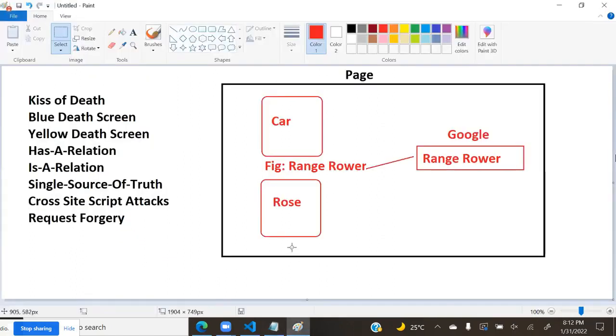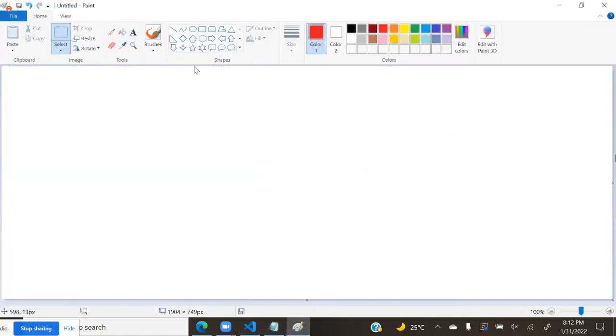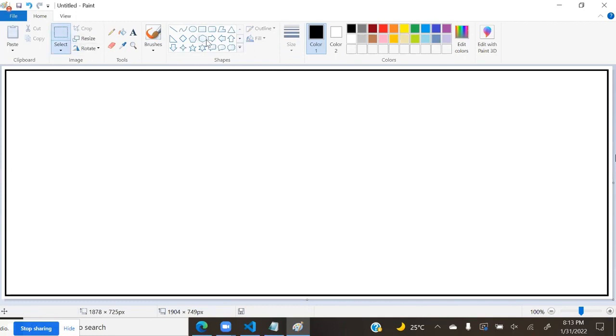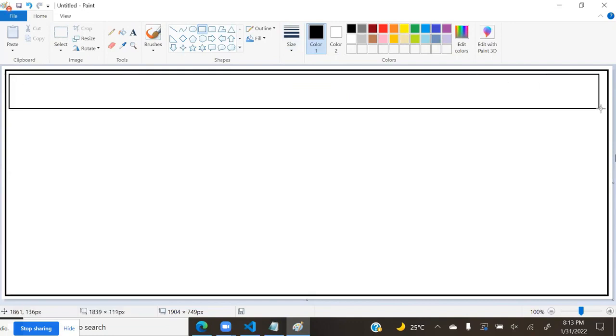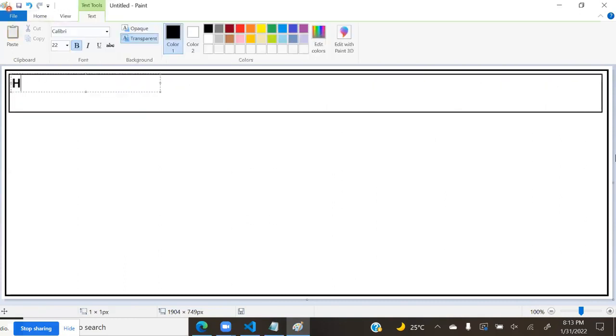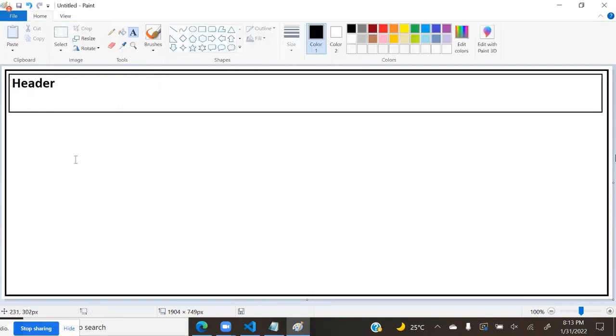Let's see the basic layout here. Suppose we are designing a page. This is the page. When you are designing the page, what you want to show at the top margin of the page is kept in the header. The header's role is to display the contents that you want to show at the top margin.